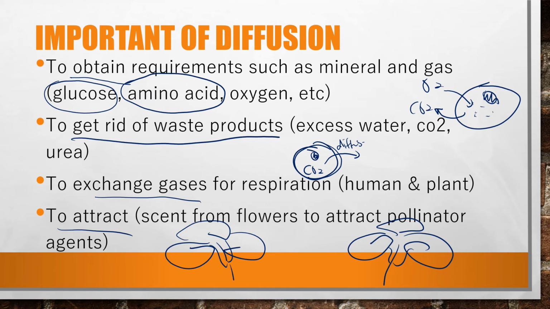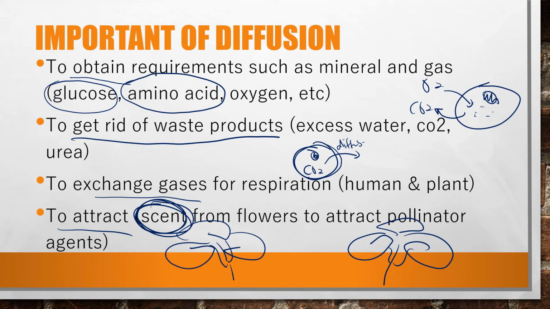Okey. So caranya adalah bunga ini dia akan hasilkan scent. Scent ini adalah suatu chemical yang berbau harum. Okay? Certain bunga seperti bunga ros berbau harum pada manusia kan. So itu adalah scent. So what happen is kalau kita tercium satu bau yang sangat harum, kita mesti pergi mencari kan benda tu. Lepas tu kita cari-cari, kita pun jumpa, oh rupanya bunga ros. Ini adalah bau bunga ros. So kamu akan pergi dekat bunga ros, kamu akan petik bunga ros dan kamu akan hidu baunya kan. Maksudnya kamu attracted to the scent of the rose flower.